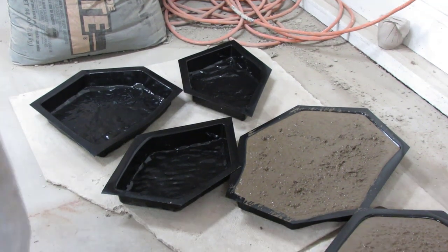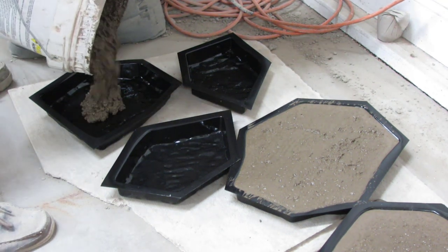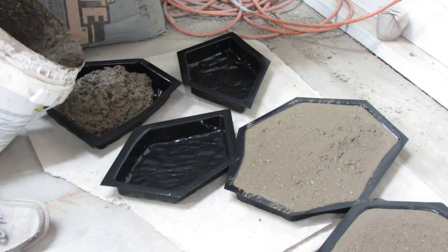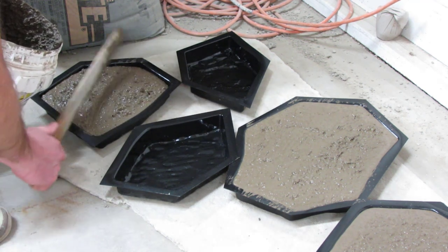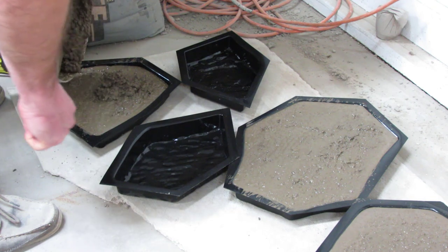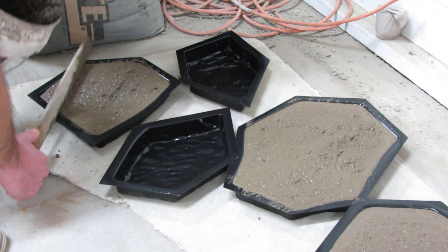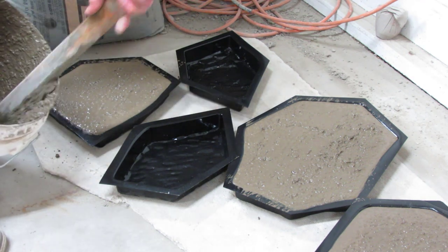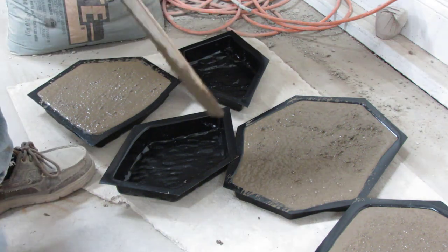All I did was add a little bit of water to the concrete. I wanted you guys to see how far that concrete was going to go. I think I'm going to end up being short, but I'll just mix more up. Just a general thing so you guys know how much concrete — I think this is a two-and-a-half gallon bucket, I don't even know. That one is right to the rim — it'll probably end up overflowing. We're just winging it.